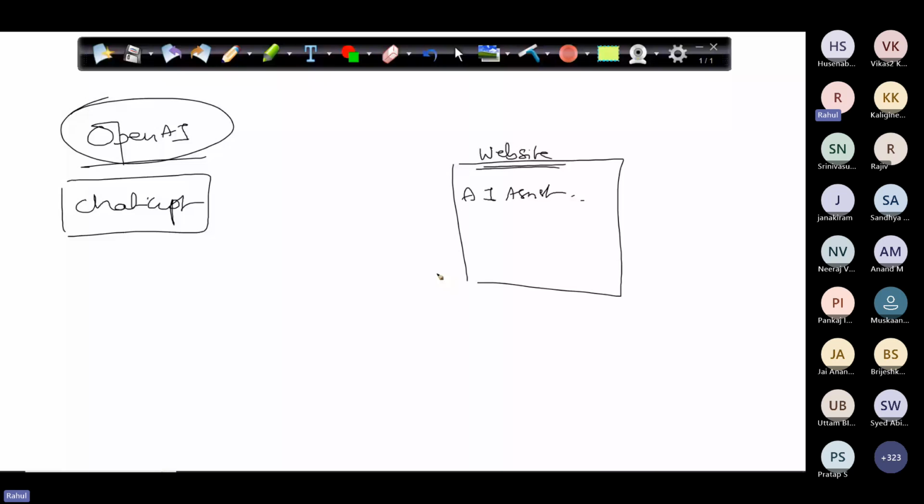So what will I do? Suppose let's say the website which I am creating is on Node.js or I am creating that on Python. I want to connect the power of ChatGPT models with Python. So in that case, what will I do? I have to integrate ChatGPT or OpenAI models with Python. And for that, an API key is required.